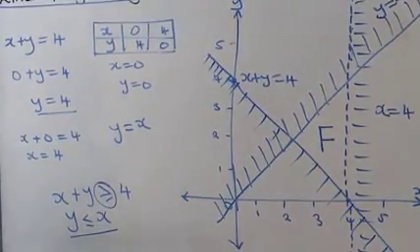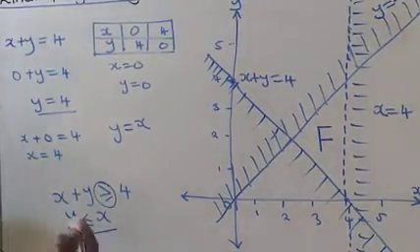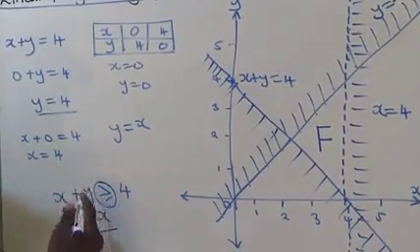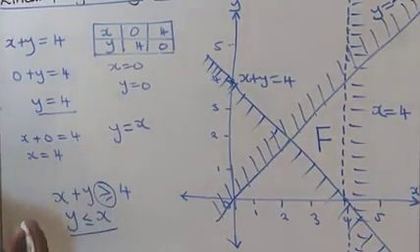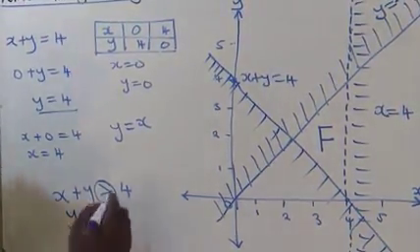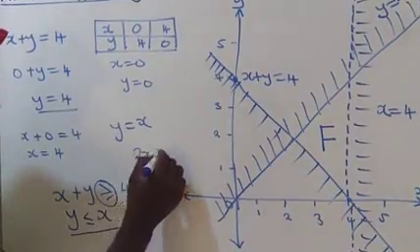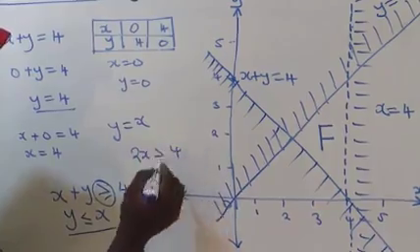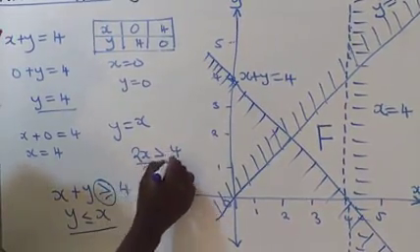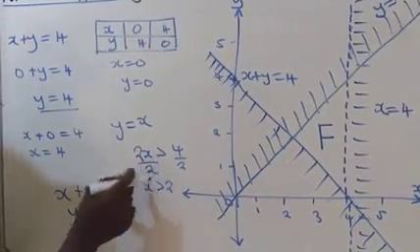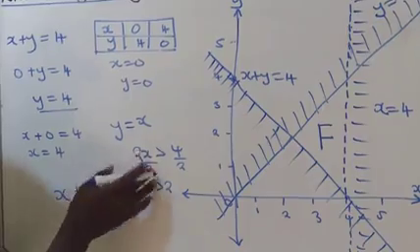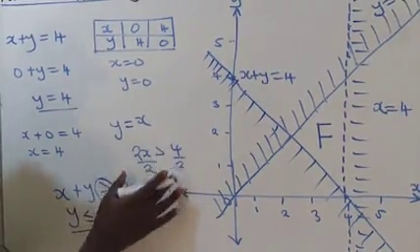Just to make a note that sometimes if you are changing these inequalities into equations, you may find that you end up dividing. For instance, if you have something like 2x greater than 4, just giving an example, if you divide like this, you just say x greater than 2. You are dividing with a positive value. So I just want to make something clear. You are dividing with a positive value.